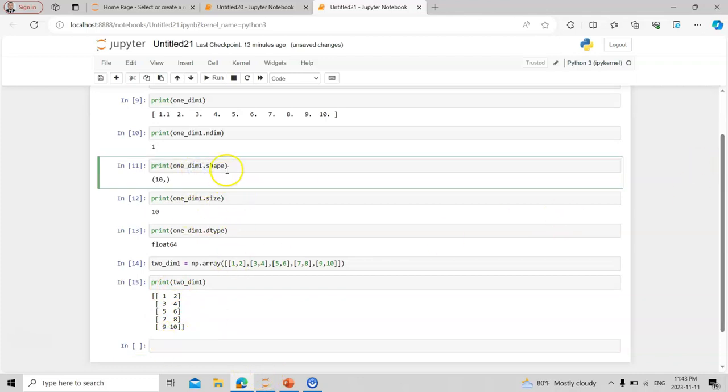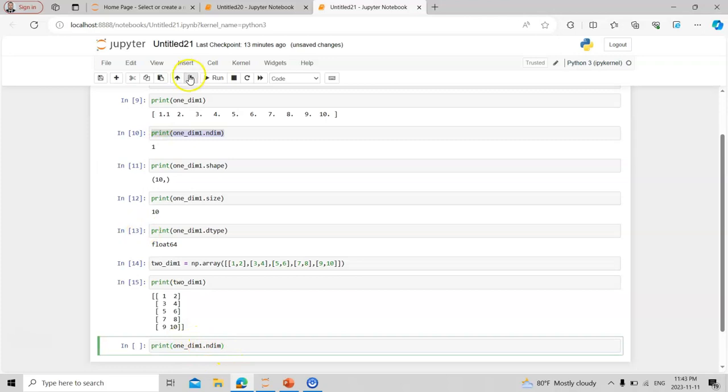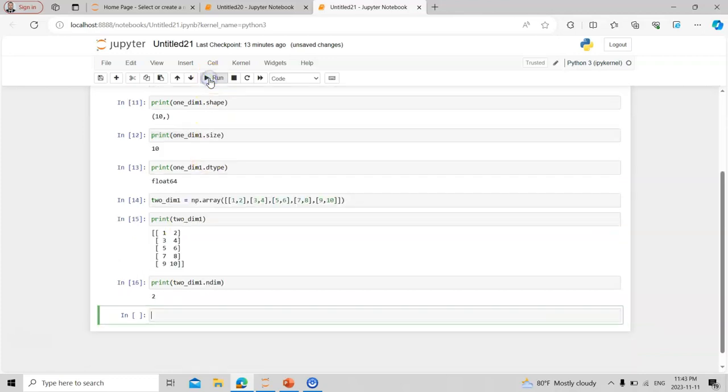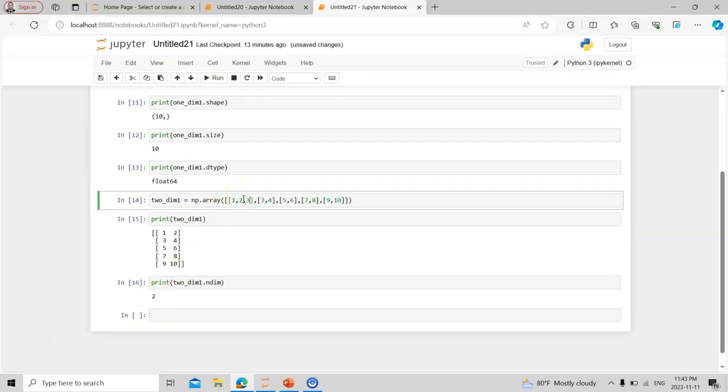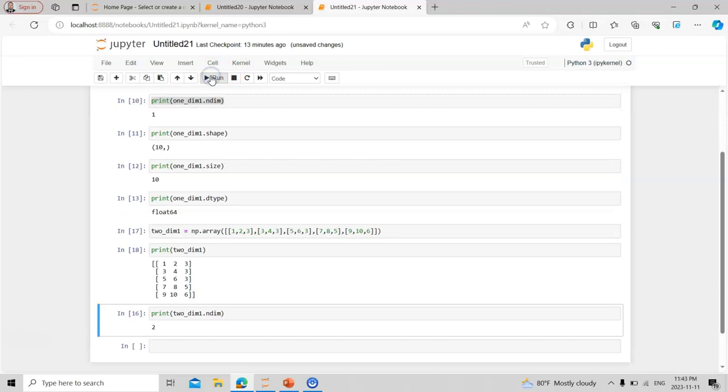For example, if I run this command, ndim, the ndim would be different. Here the array name is the two-dimensional array, and now it's two-dimensional. See, it is two-dimensional. If you make it three-dimensional, then it will be three-dimensional. If I increase one more element, more elements will be here. For example, I'm increasing the number of elements here. Now the number has been increased. Now you can see the update here, right?